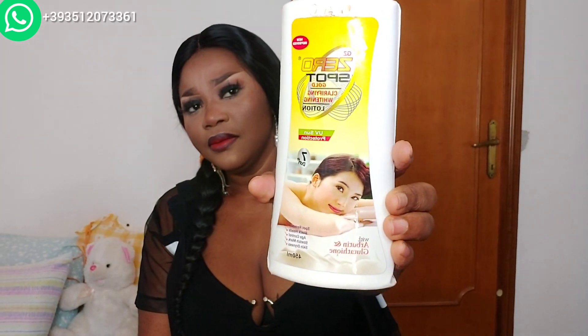Can you guys see it? I'm going to put the picture here so you can order it. If you can get it in any of the supermarkets or afro shops - in Italy they call it African shop - go ahead, give it a try, go buy it. Most especially for all our mothers who just gave birth and have those dark marks from pregnancy.